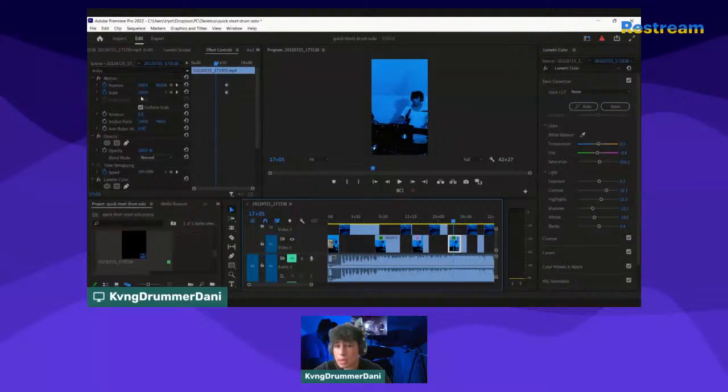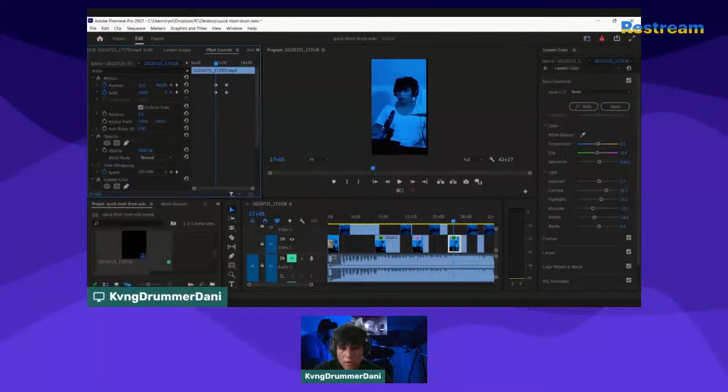Let's say I want to zoom in about right here. So you're gonna zoom in all the way in, and then you're gonna bring it over to about right here, and then bring it down. Like I said, you just want a shot of the snare.